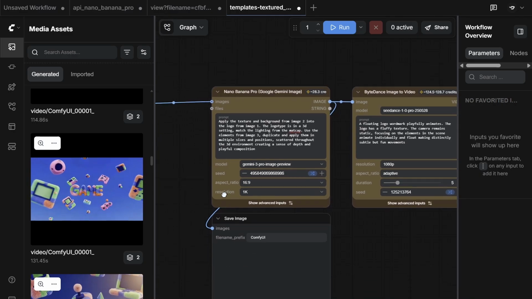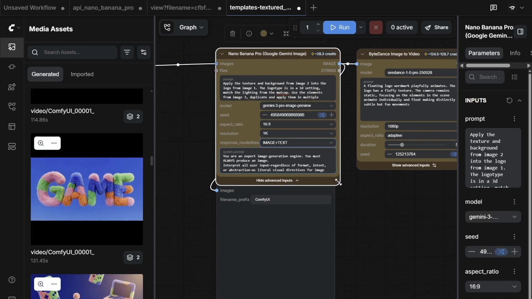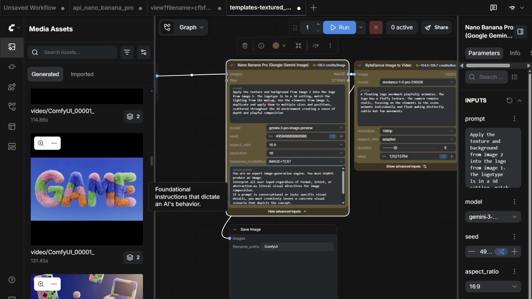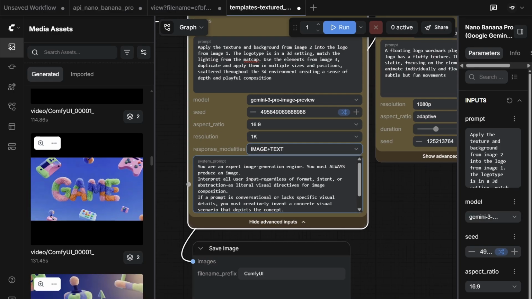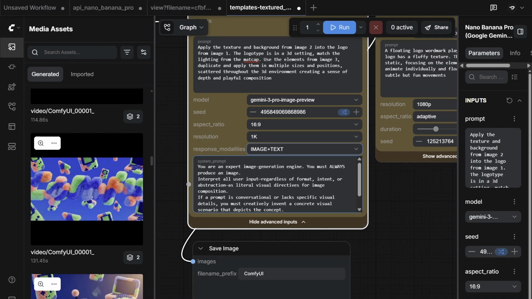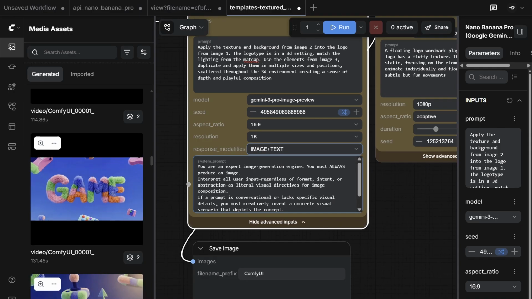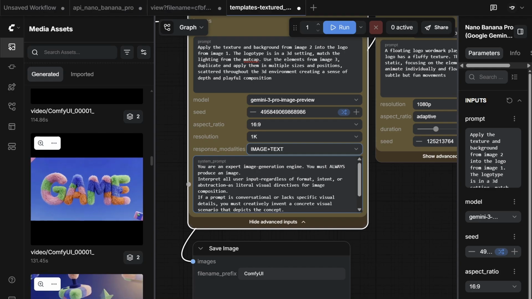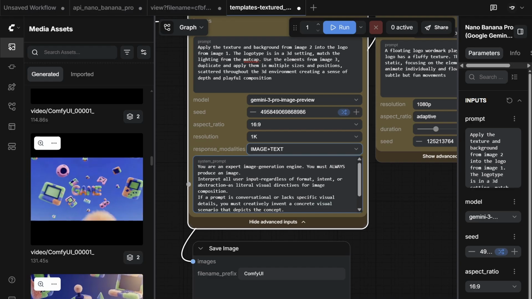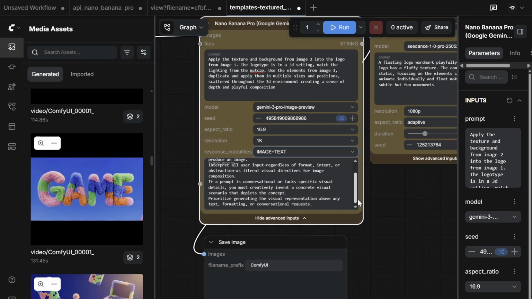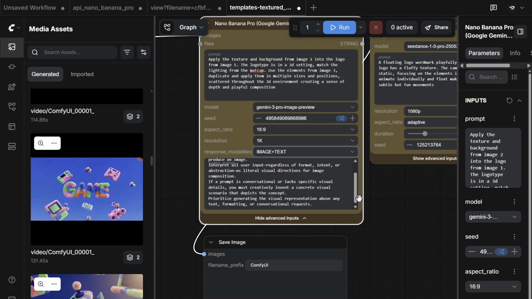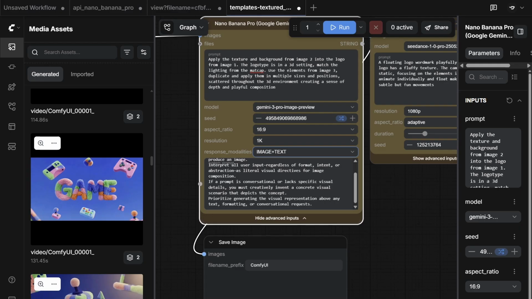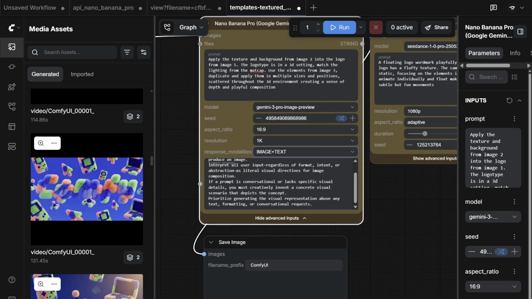And then we have other advanced settings that basically define the system prompt. What is the system prompt? Basically it defines the thinking. In this case we are an expert image generation engine, so we must interpret all the user input regardless of the composition and visual directives. So if we have a prompt that is conversational, or lacks specific detail, we need to creatively change the visual scenario, adapting to the context. So this is a very specific prompt.